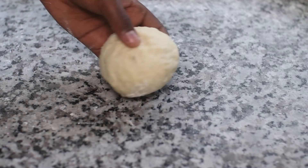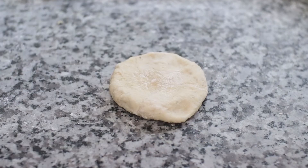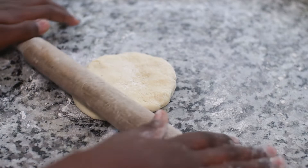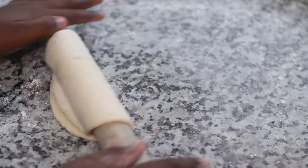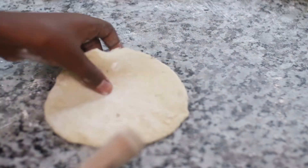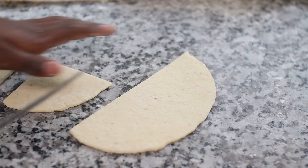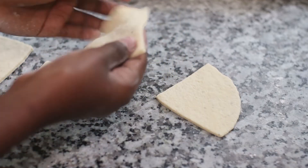Set the balls aside and cover them to rest a little bit. To a large frying pan, add in some vegetable oil and let that get hot. Make sure there is absolutely no air in the dough balls — gently press them out to knock out any gas that formed while heating the oil. Roll each one out to not too thin, not too thick — about a ruler's thickness is the best gauge for this. Once nicely rolled out, cut it down the middle and then split your halves into quarters to form triangles — that's the standard and recommended shape for mahambri.